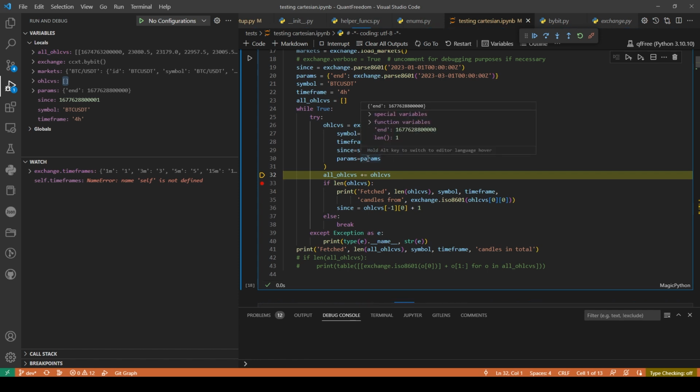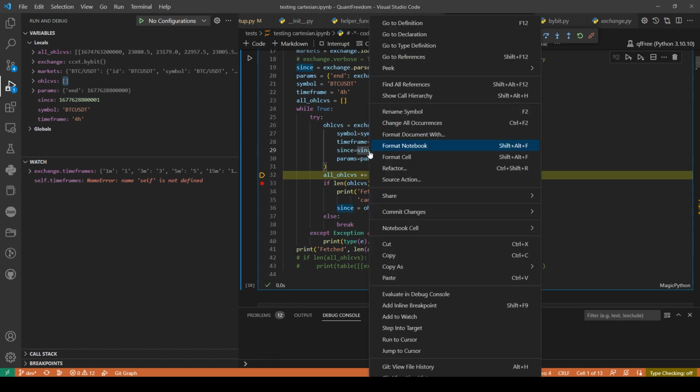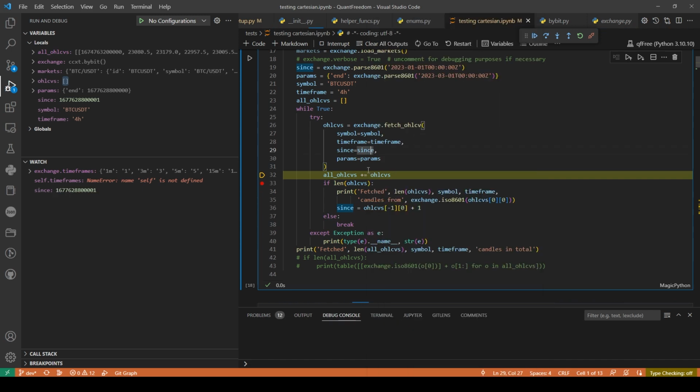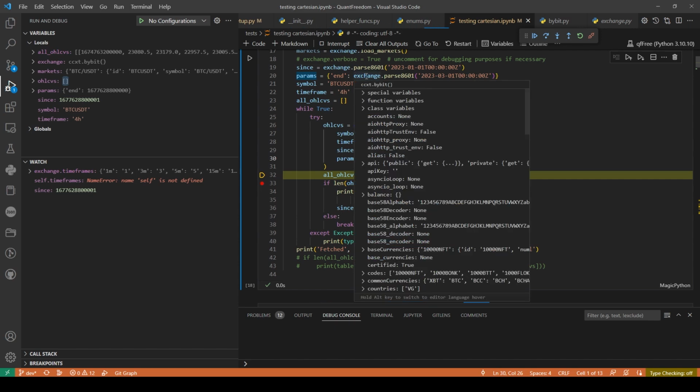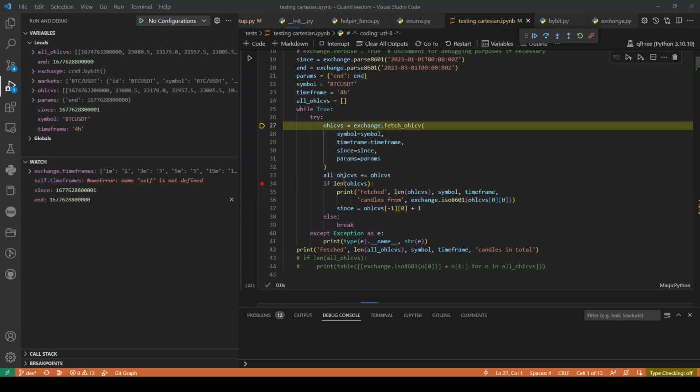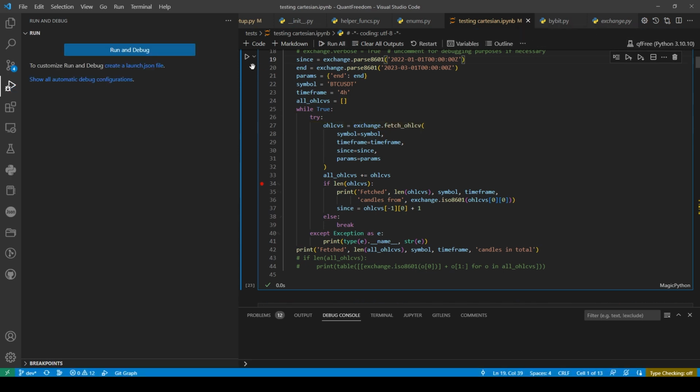Why is the end? Oh, wait a minute. Maybe there's actually exactly 200 candles between this time and this time. Maybe I need to go back more. I think that's probably what the issue is, so it might actually even be right.